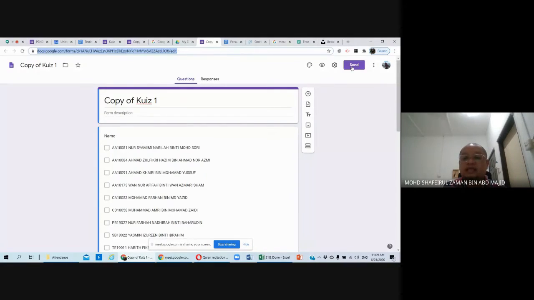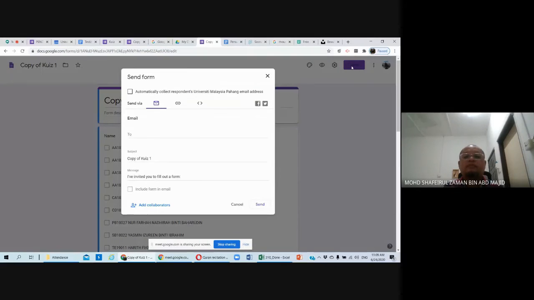We can click send button here. So you can choose automatically collect respondents' email address. If they are from UMP, the Google Form can automatically capture the email address. You can tick that. If it is not, what you can do is that you can click the link button here.